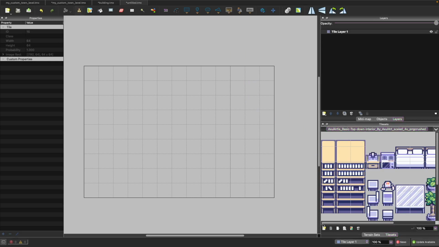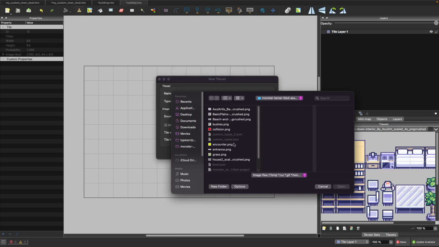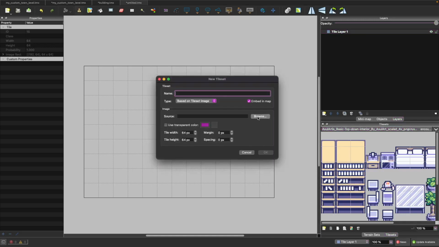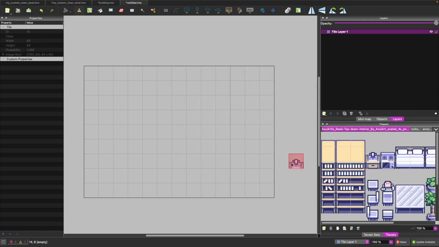Perfect. And so we're just going to add a few more tile sets, so we'll have everything we need. So let's go ahead and add in our encounter. And so this will be so we can add our metadata to our map. And we'll go ahead and leave our defaults here. And let's go ahead and add in our encounter, our collision. And we'll go ahead and hit OK.